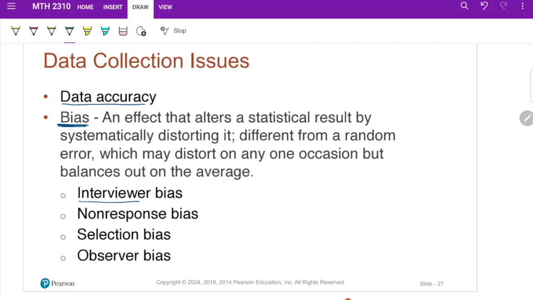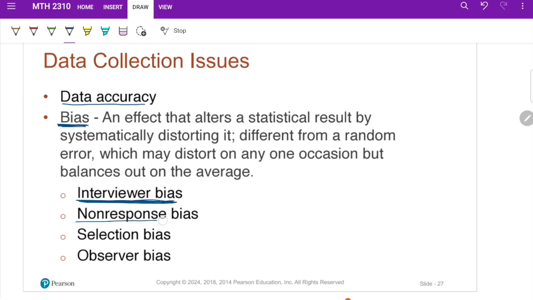First one is the interviewer bias. How does this happen? The way that you ask questions, the tone of your voice, or the way you look at the respondents. So it's kind of, you're telling them to answer that way. And maybe you're going to ask them the question again: are you sure, are you happy with your answers? Would you like to change your answers? It's kind of, you're telling them, hey, change your answer, please. So this is what we call interviewer bias. This will give you biased data.